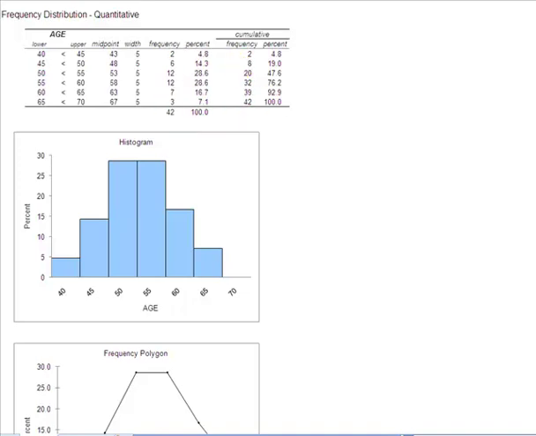The other thing it's done is a cumulative relative frequency distribution, where it's done the exact same thing with the percentages. 4.8, it's picked up the next one to come to 19%, picked up the next one to come to 47.6%. Remember, the check for cumulative relative frequency is that this last number needs to add up to 100% or 1, the same way that this one adds up to 100% or 1. Let me just show you real quickly the other three graphs that it created for you, and then I'll let you guys get back to whatever else you were doing.